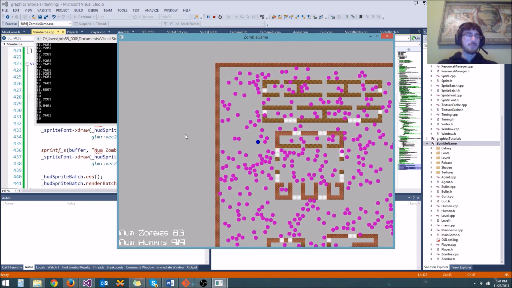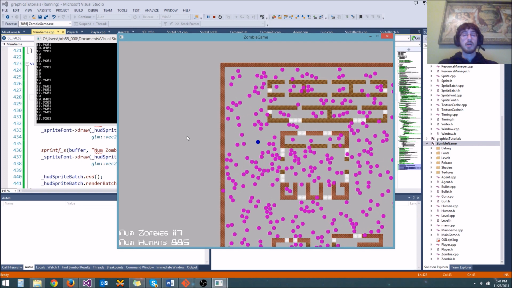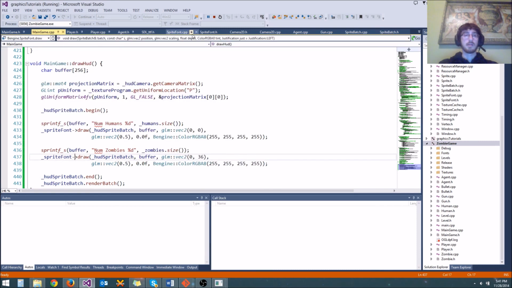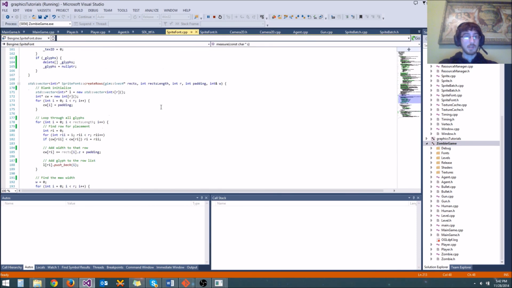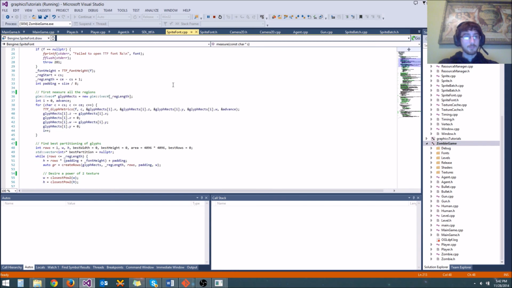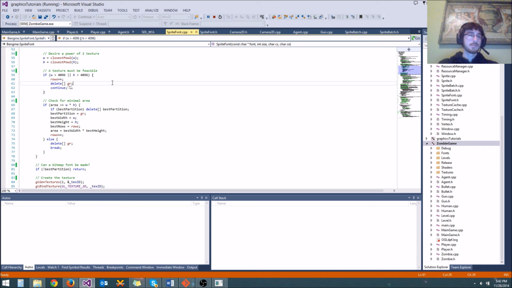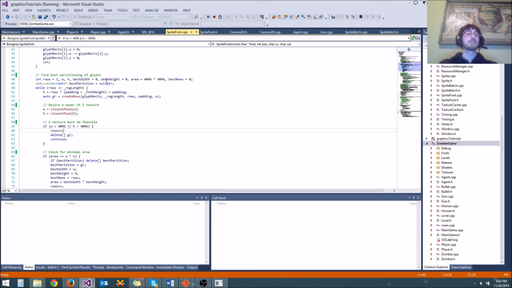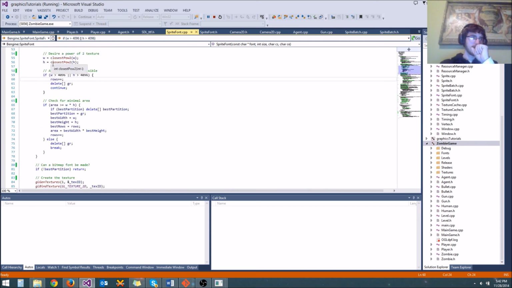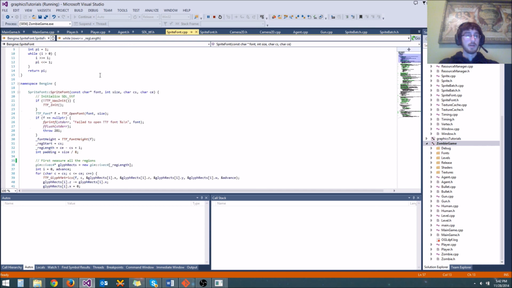Now, upwards of 64, you're probably going to run into an error because the SpriteFont class will only make, like I said, I believe if we go to SpriteFont.cpp, you can see for yourself, it will only make a texture that is no greater than 4096. Basically, it's concerned that you might be passing in something that's way too big and you're going to destroy your video memory, and some graphics cards are not able to even hold textures bigger than that, some really old ones, but yeah, it's up to you.